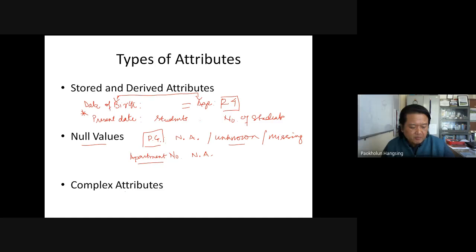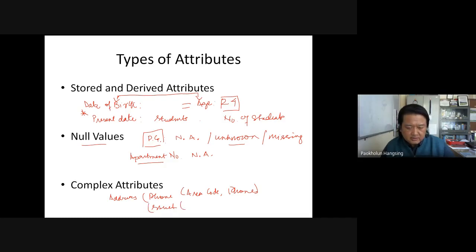For example, we say address, and then we say phone number. Phone number will have area code or country code, then the phone number. We can also have a street address.